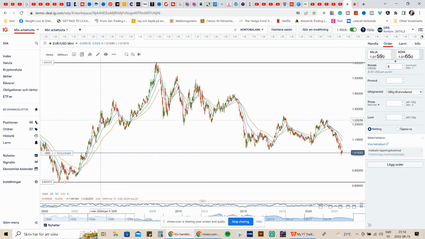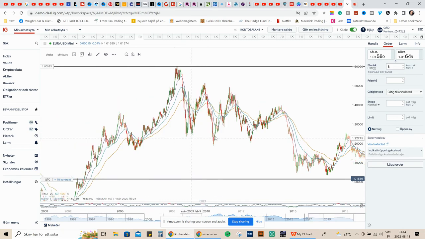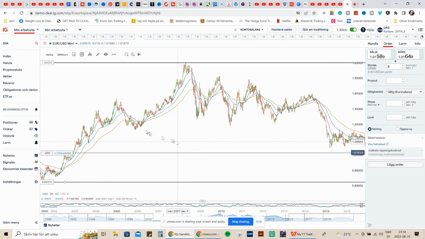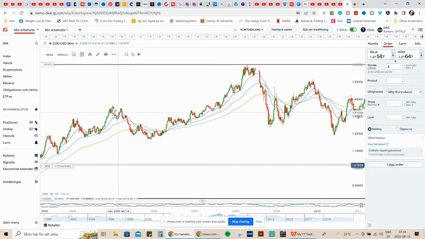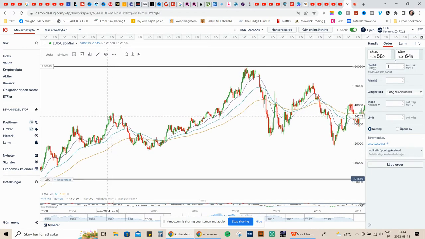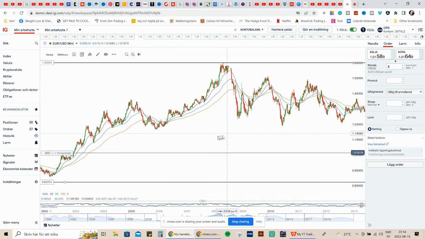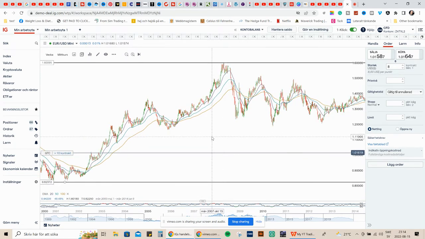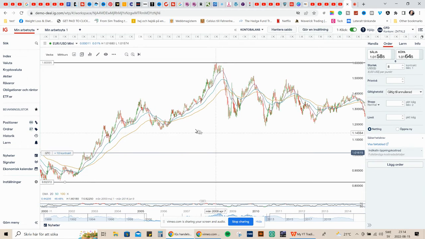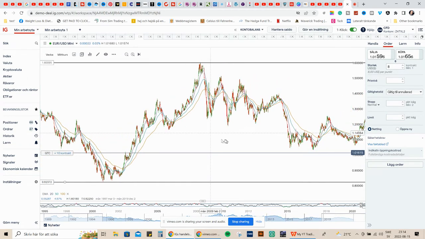So why I'm telling you about these minor legs is a reminder that I'm using a weekly chart here. So each of these candlestick bars represents one week. I mean, this is one year. This is a huge leg. Everything depends on what perspective you are using. Okay, so this was the largest one. This is the very bottom. This is the very top.